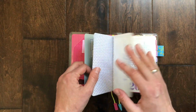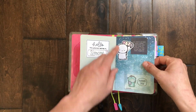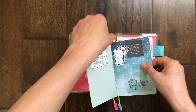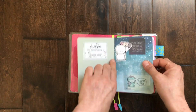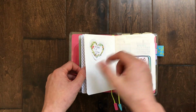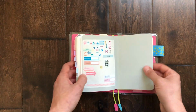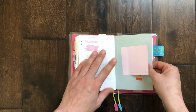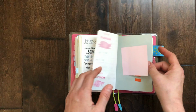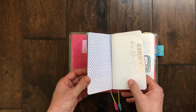Since I cut out the first signature in this book, I also added a new flyleaf right here. There was like 2 millimeters of this gray flyleaf left, and I just added it onto here. And then I stuck this page on here, and this is how usually these books are bound. If you look in the back, same way. So I just copied what was in the back to the front with the papers that I had.